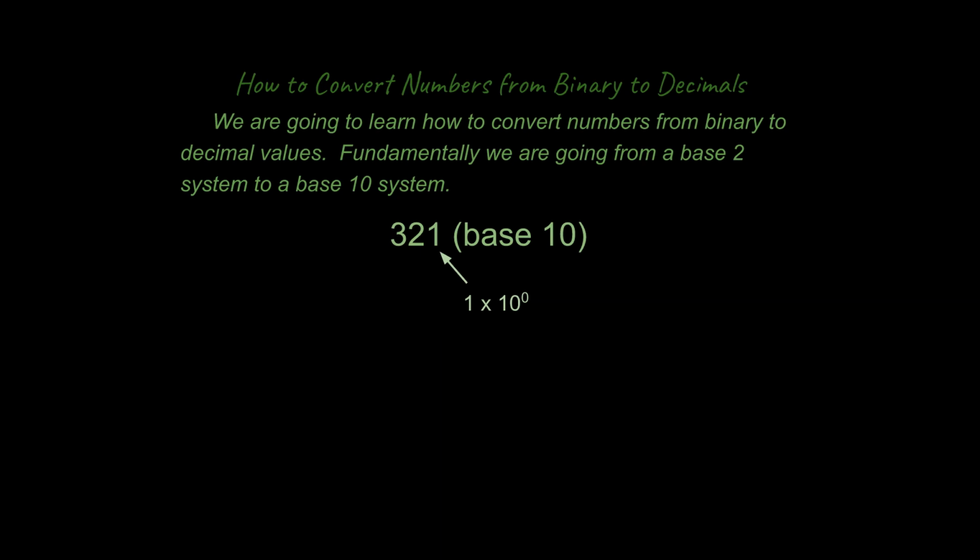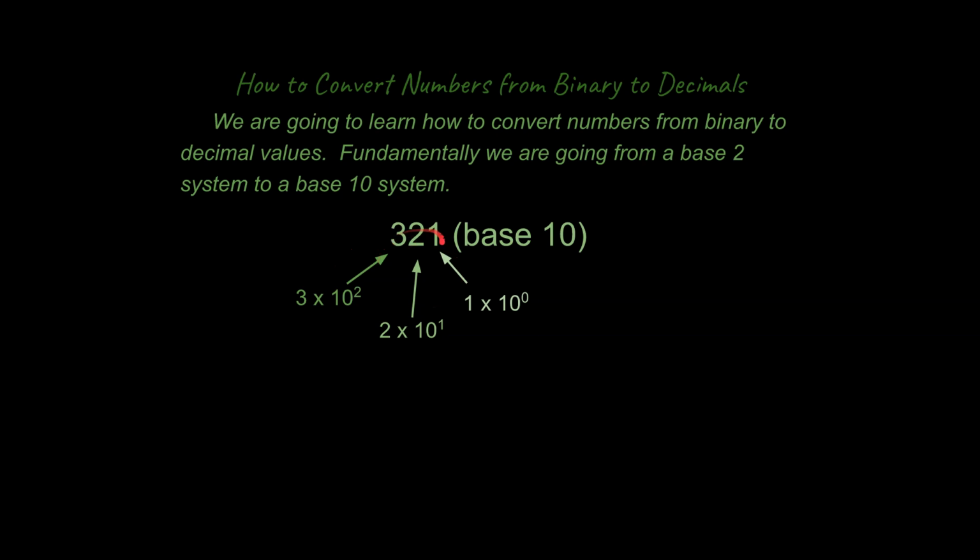until the very end. If we take a look at the second digit here, we've got a 2 times 10 to the first power. So we're going to change this over. 10 to the first power is 10, 2 times 10 is 20, and that is what this 2 in this place represents. And can you anticipate the pattern for what's going to be represented here? Think about what I'm going to show for this third digit right here. Well, what I'm going to show is that we could think of this as being 3 times 10 to the second power. 10 to the second power would be 100, so this would be representing 300.